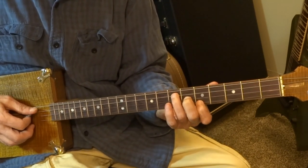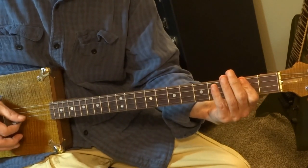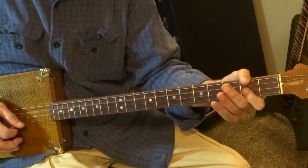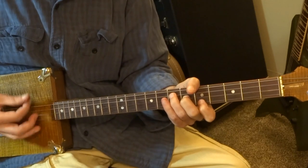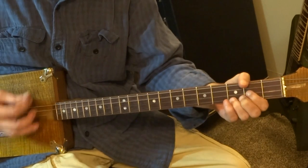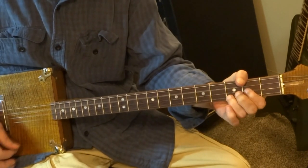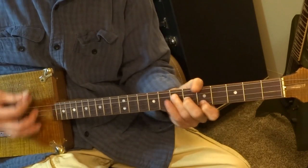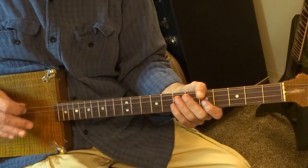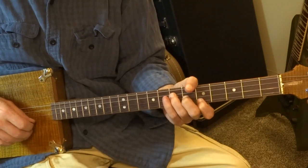That part, you're going from the A to the D. Three string players, you're going from the A to the D, from the A to the D. And that's how the song ends, and that's how the song fades out. You're just going from the A to the D, and he's yodeling and doing all that.